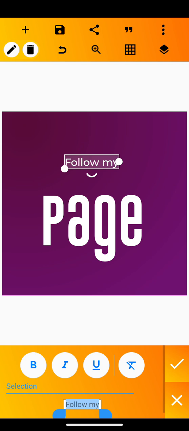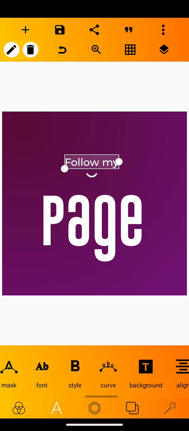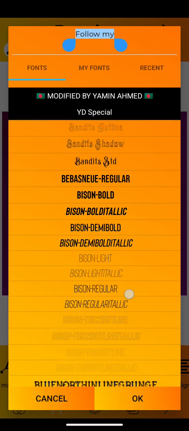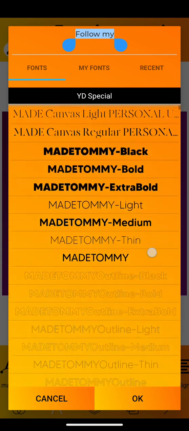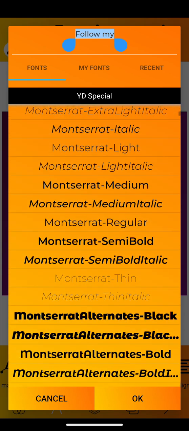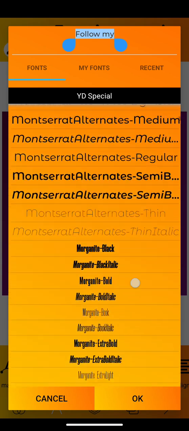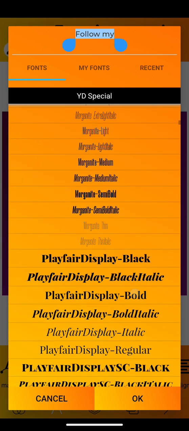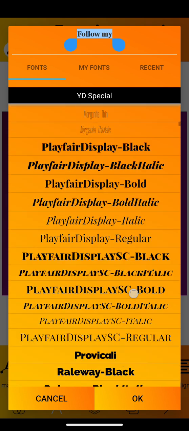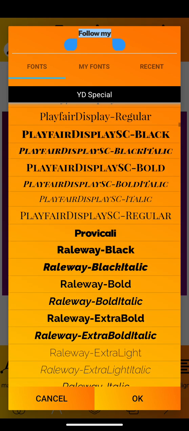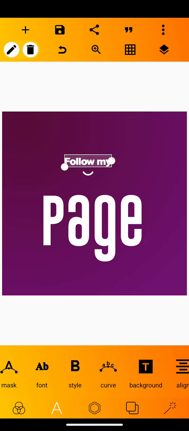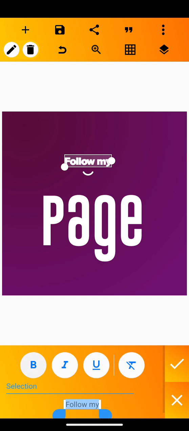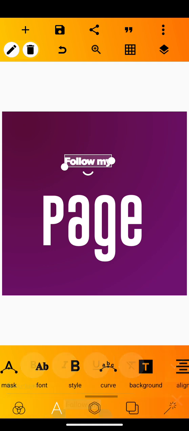It's not giving me the vibe I want yet, so I'll style the font again. It's not giving me the vibe I want. I hope you can hear me. Sorry, it's raining seriously here. But I know I'm loud enough, so follow my. I think I like this. Follow my. Let's see if I can. Okay, no, this is fine.